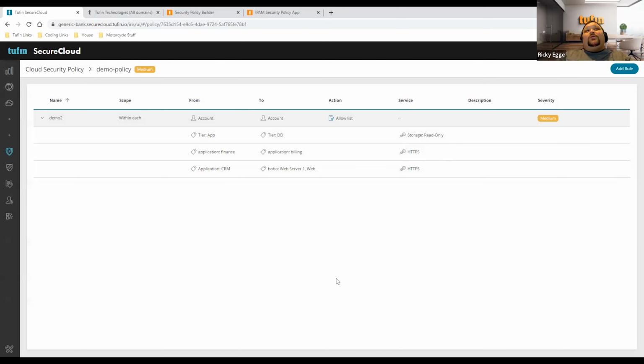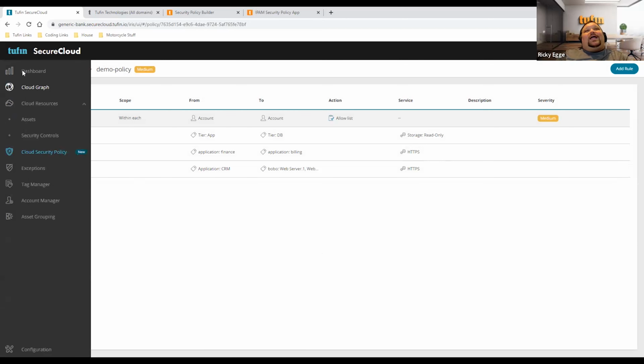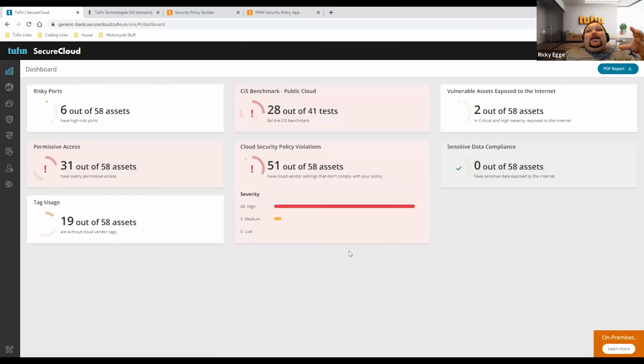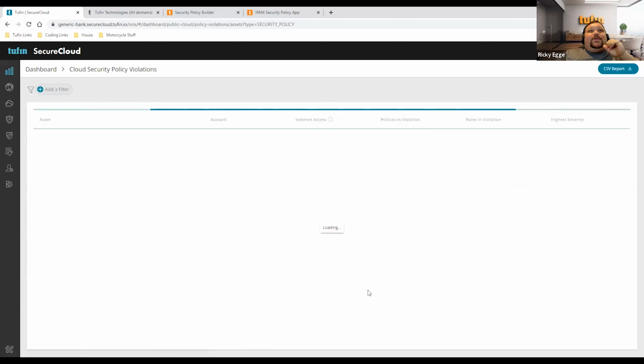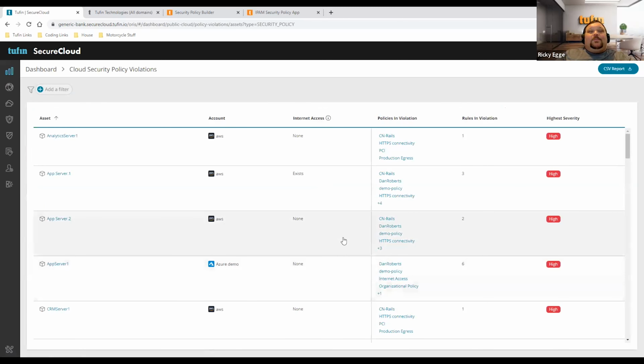So you can go through and build your rules, build everything out in the same way that you do in your on-prem infrastructure. This helps you to go back to that dashboard and identify those changes that you want to be making, that you want to understand out there in production. So you'll be able to go see how many rules, which objects have violations, etc.